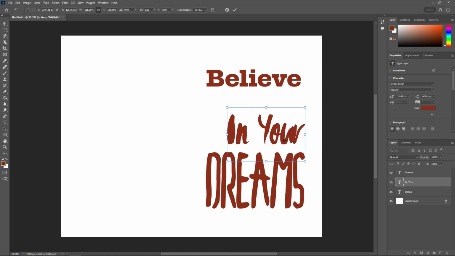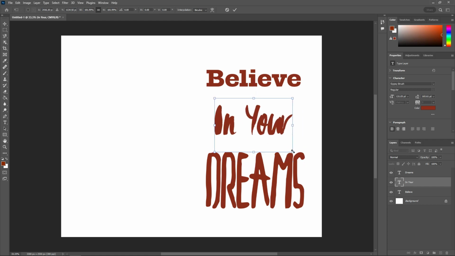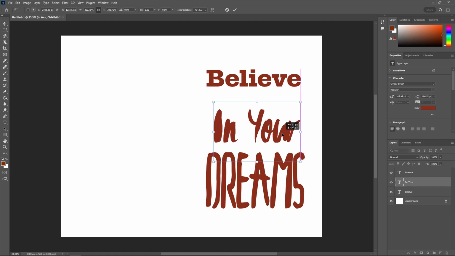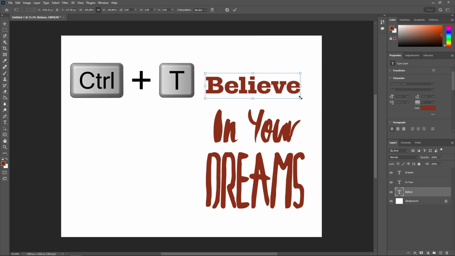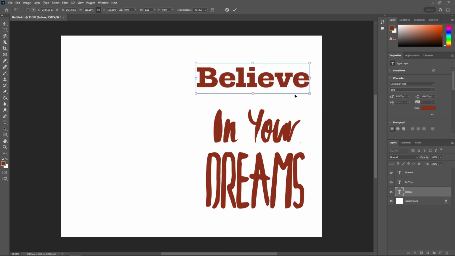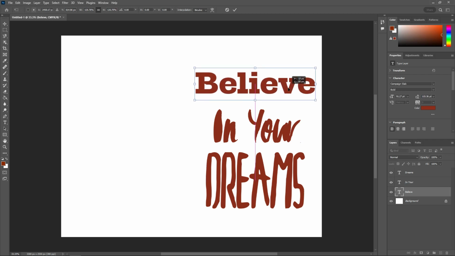What I'm just doing is kind of framing things. Now, framing is very important in design. There's a whole lot of theory behind what makes good framing. There's the rule of thirds, there's balance, all that good stuff you'll learn, but for right now, we're just kind of eyeballing it, and that just means we're doing the best we can with just moving things around for right now. We'll have plenty of time to complete that task.